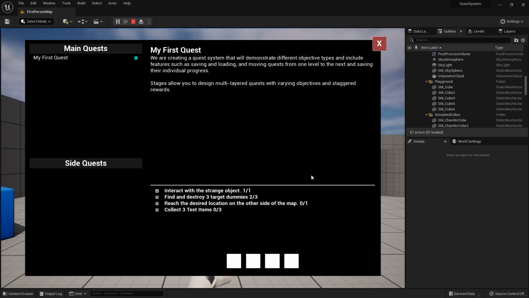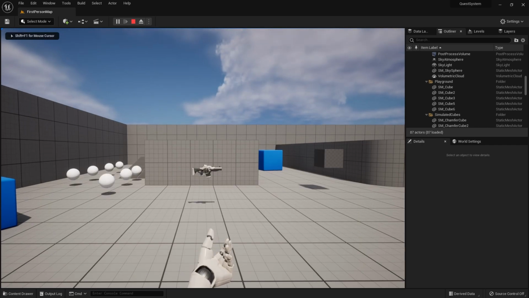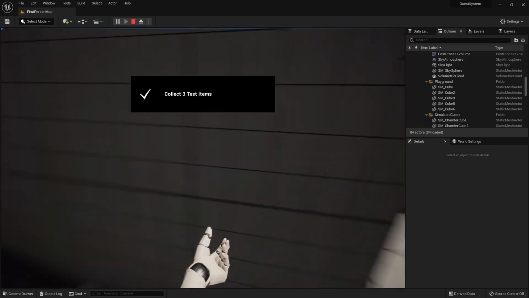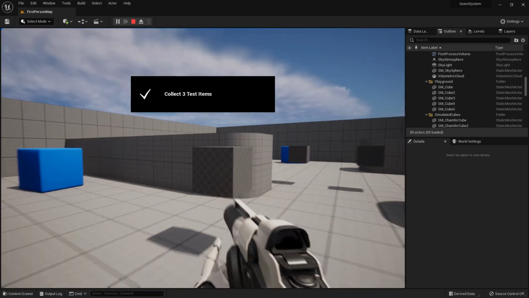And you're going to want to save every time, obviously, you want to save the game and quit, but also when you're going from level to level, because the quest objects are going to be deleted when you change level. So make sure you are saving when you leave and re-enter levels. Okay, and there you go. We can now get the rest of the quests complete. And there you go. That is saving and loading with our quest progress intact.